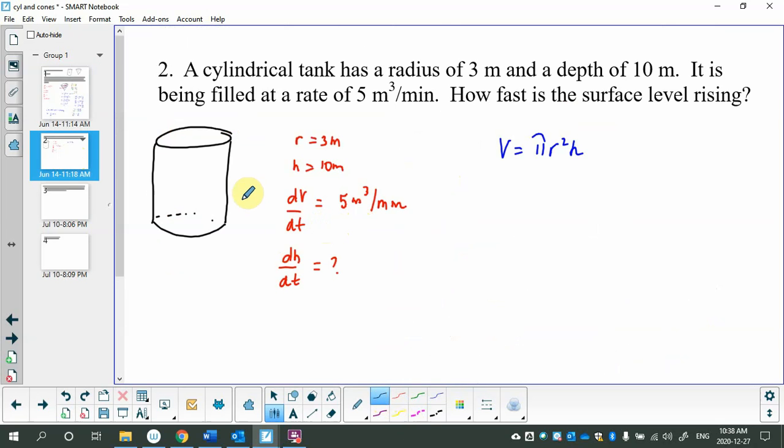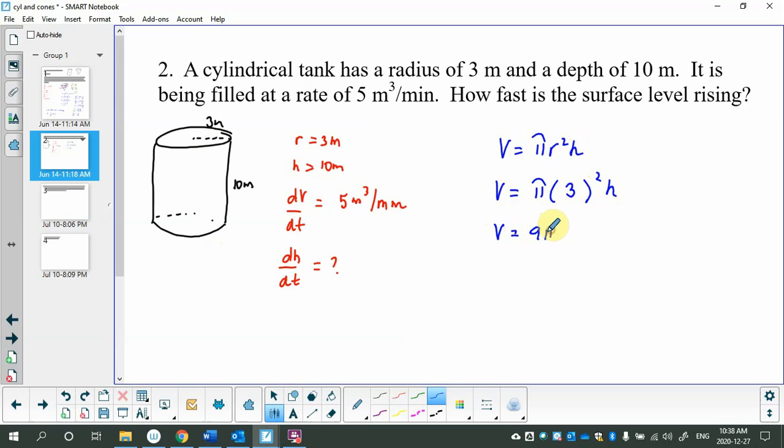All right, so my dimensions here. So I'm going to put 10 meters there, and I'm going to draw me a little radius and put 3 meters here. And what I need you to know is that you can't take the derivative of this either, because on the right-hand side you've got 2 letters. But the thing that makes these questions easier is that if you think about it, the radius is going to be 3 regardless of the water level.